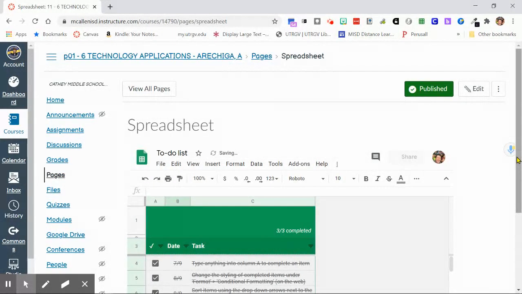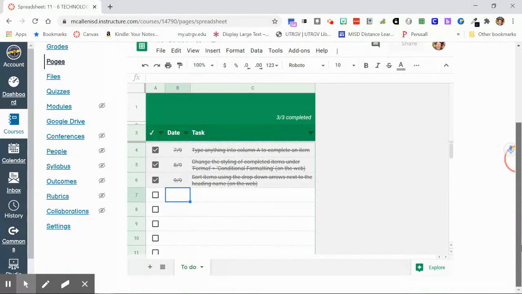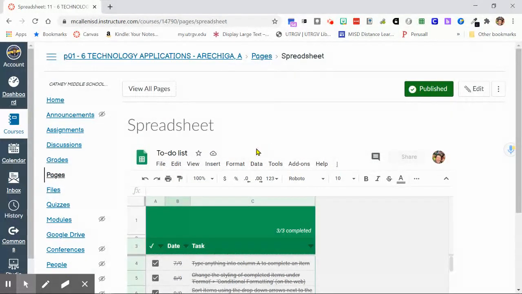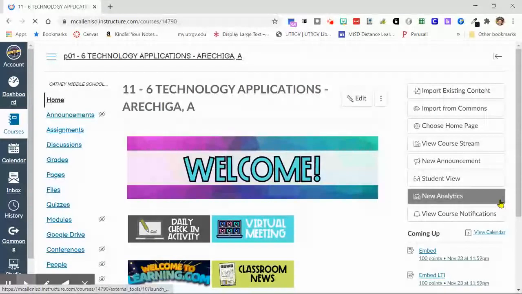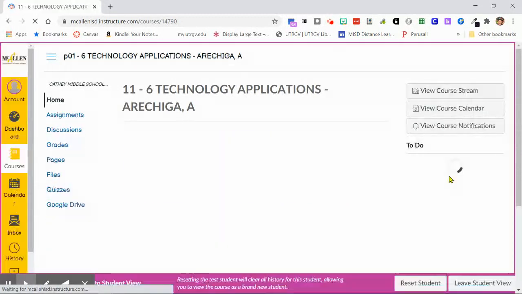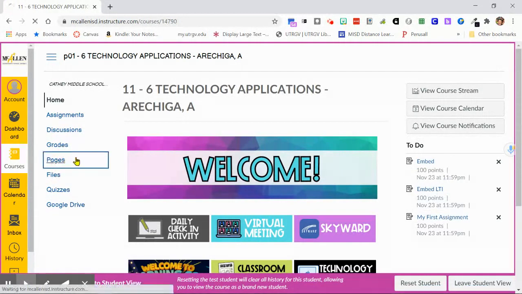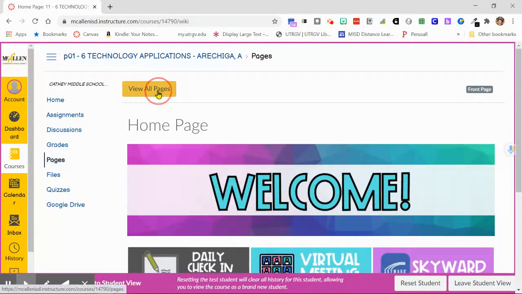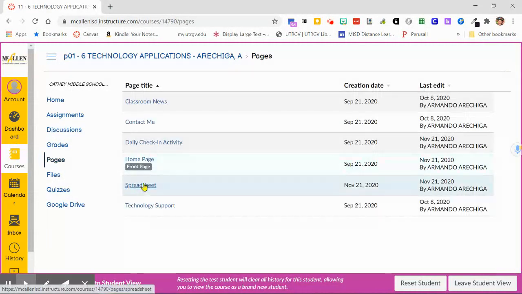Okay. Now, one of the things about this is, though, you saw for a second that it was authorizing to my account, right? But if I were in the student view, I'm not going to be able to demonstrate that to you, unfortunately. We really wouldn't expect the students to drill down this far to find the spreadsheet page.